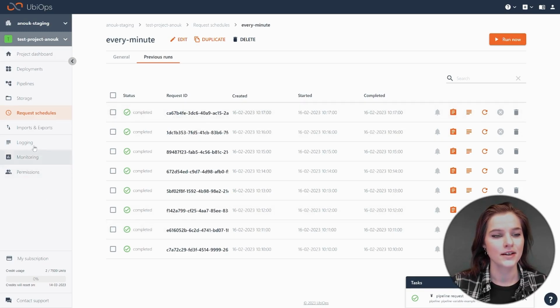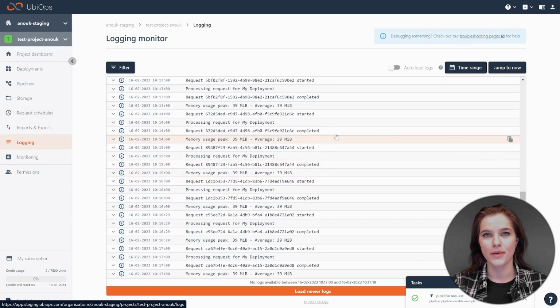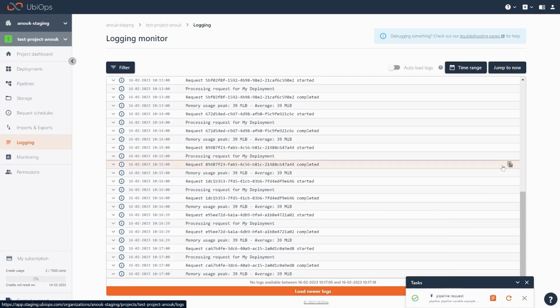And then lastly, we also changed up our logging page. We got some feedback from you about the logging page, and especially that you want to be able to see more logs on the screen than we previously could. So we changed the styling a little bit to be able to fit more logs on the screen, which will hopefully help you in debugging and keeping track of what's happening in your project. You can also see that we made some general styling changes and also some optimizations under the hood. So we really hope that your experience of working with logs will be improved with this new release.